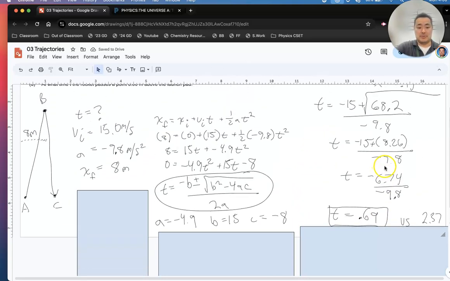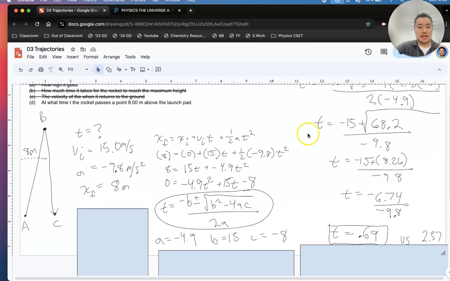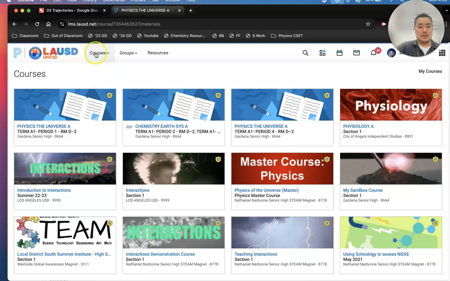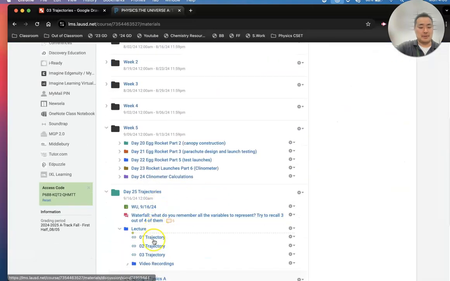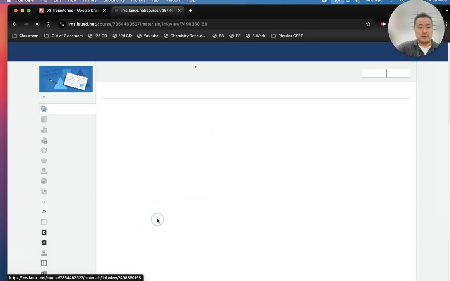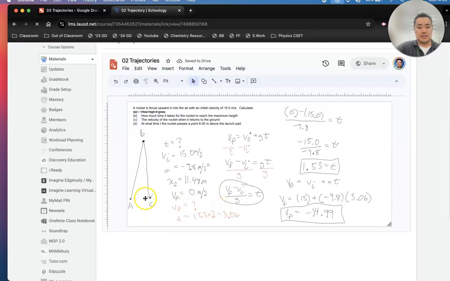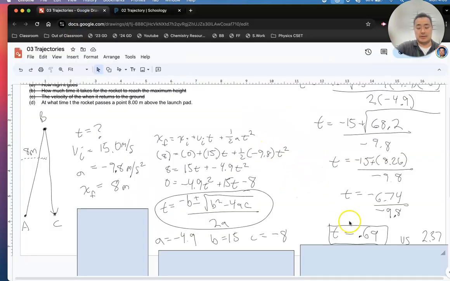Now remember from our previous problems that the number of seconds it takes for a rocket to reach its apex is 1.53 seconds. Here, we have the option of 0.69 seconds if we use the quadratic formula with the positive symbol. And then I'm going to give you a shortcut. If we find the seconds for the quadratic formula using the negative symbol, negative b minus the square root, our answer would have been 2.37.